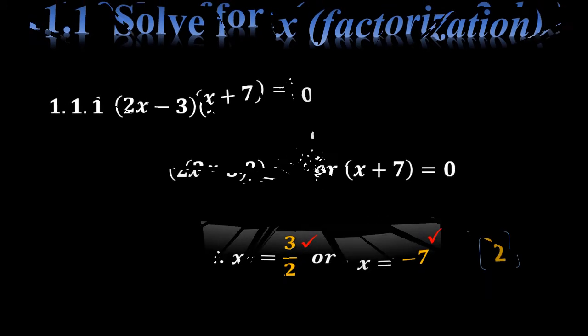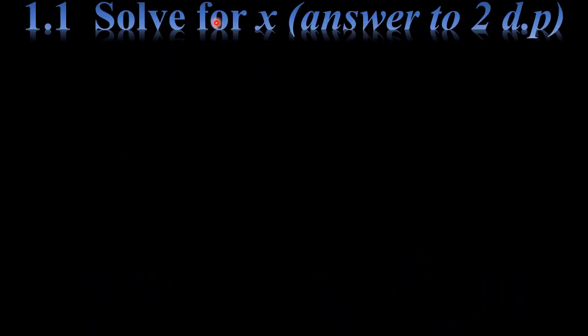We are still solving for x. In the next, you are solving for x, but your answer must be correct to 2 decimal places. Immediately when you see 2 decimal places, it means you are going to use the quadratic formula. So this is your equation, and people, you should know the value of a, the value of b, the value of c. The value of a is the coefficient of x squared when the equation is in standard form. It must first be in standard form. So if it is not in standard form, write it in standard form. In standard form, it will be ax squared plus bx plus c is equals to 0. So in this case, our a is 7, our b is 3, and our c is minus 2, not 2. Be careful.